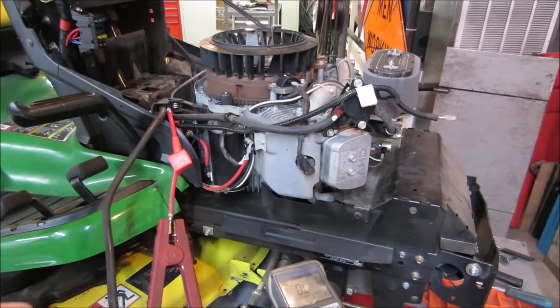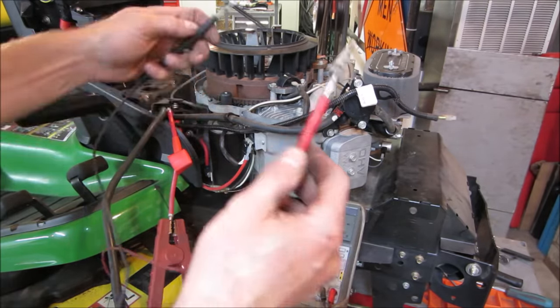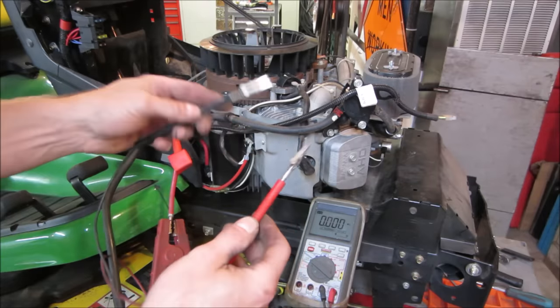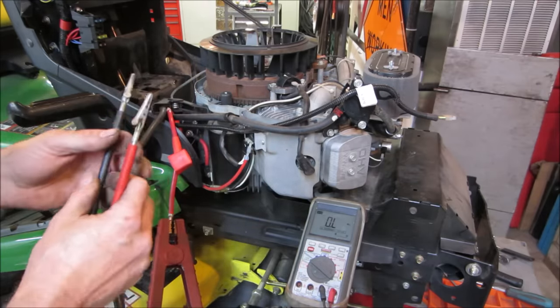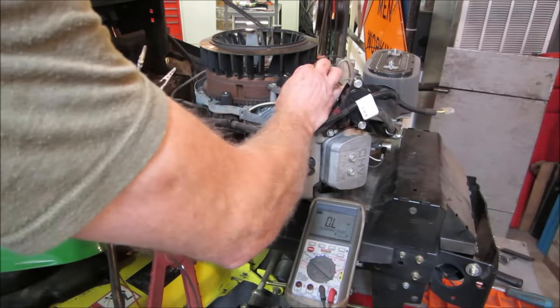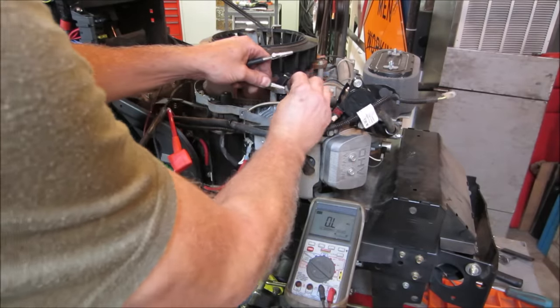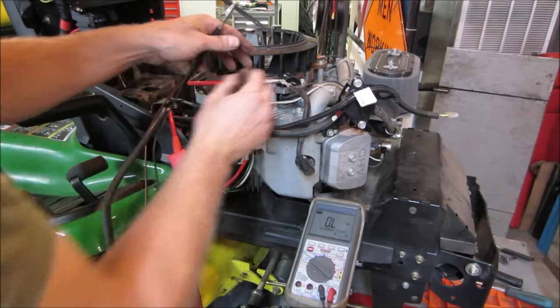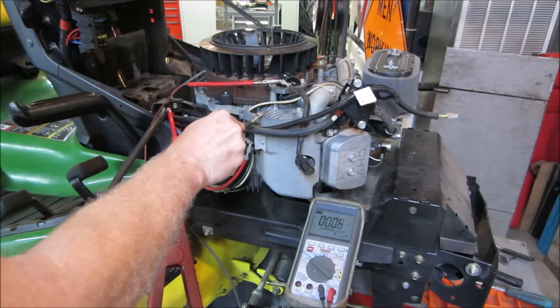So grab an ohmmeter while the gas is draining out of it. Essentially, if I just touch these together, I'm on ohms, and I'm just looking for a path to ground. And this wire comes from the key. I'm just gonna go check, see if I can get a bite on that. I'm just gonna turn the key on and off.